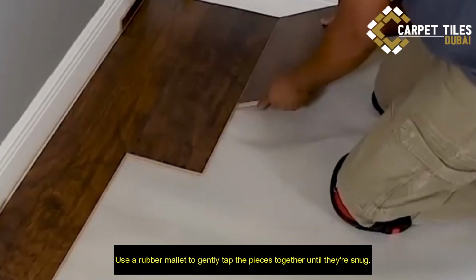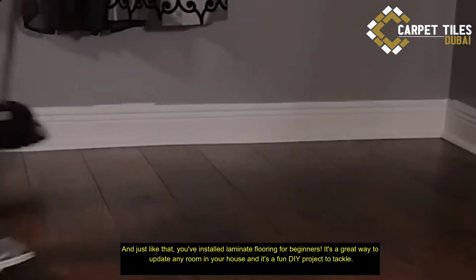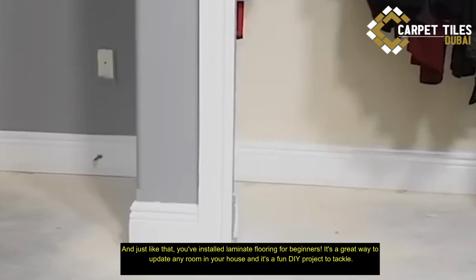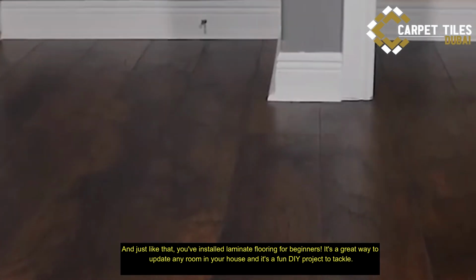Use a rubber mallet to gently tap the pieces together until they're snug. And just like that, you've installed laminate flooring for beginners. It's a great way to update any room in your house, and it's a fun DIY project to tackle.